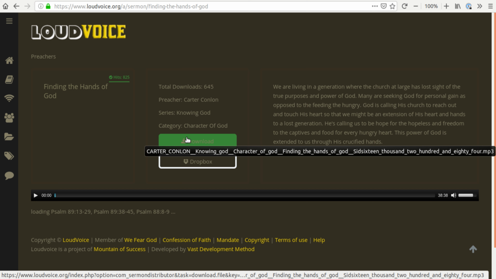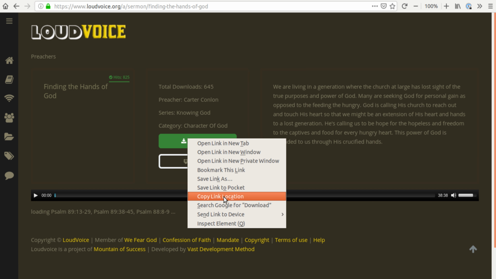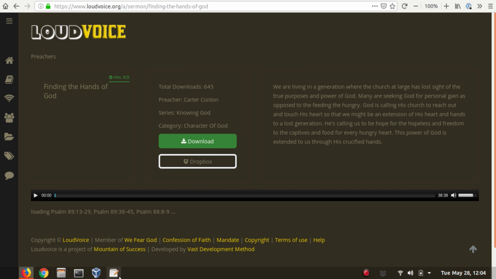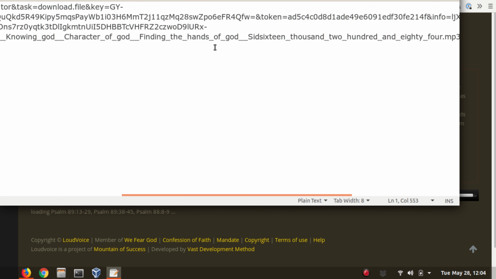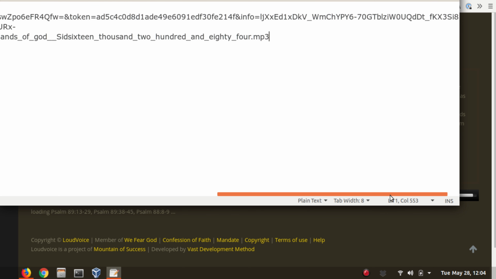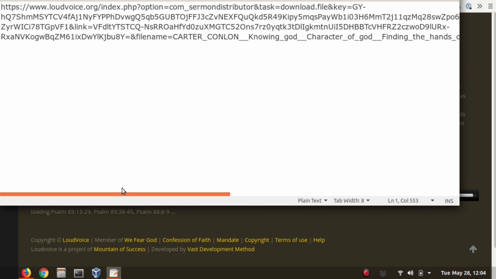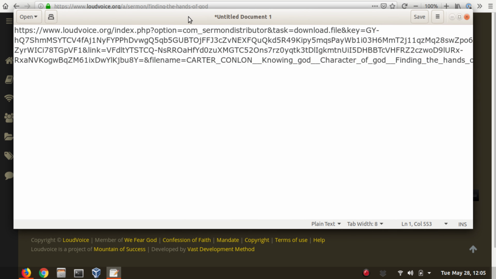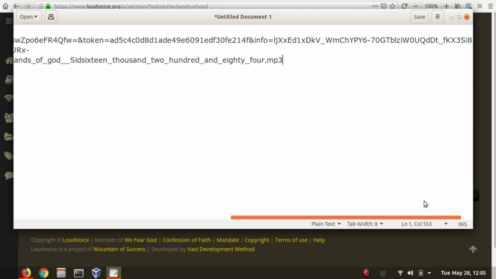Now, it's obviously a very long link. If I was to copy this and paste it into a text document, you see this is a massive long link. And it's because it actually is locked. It changes every so many minutes, so that people can't leech off this website. They need to come here to download the material.